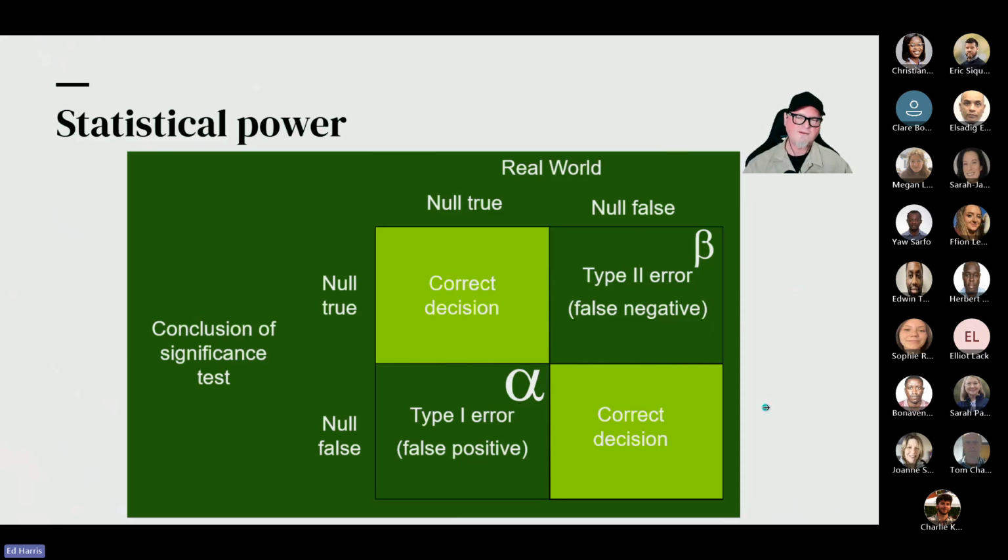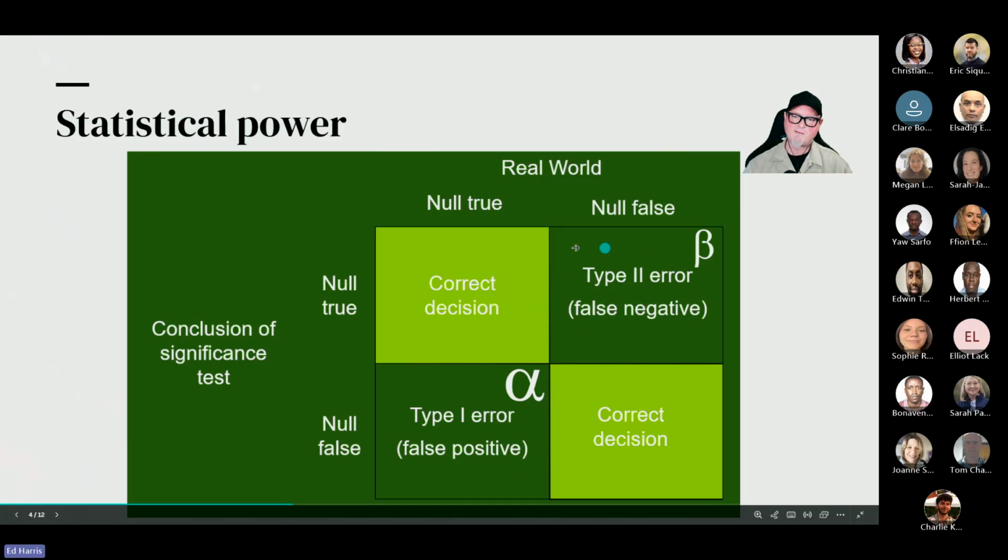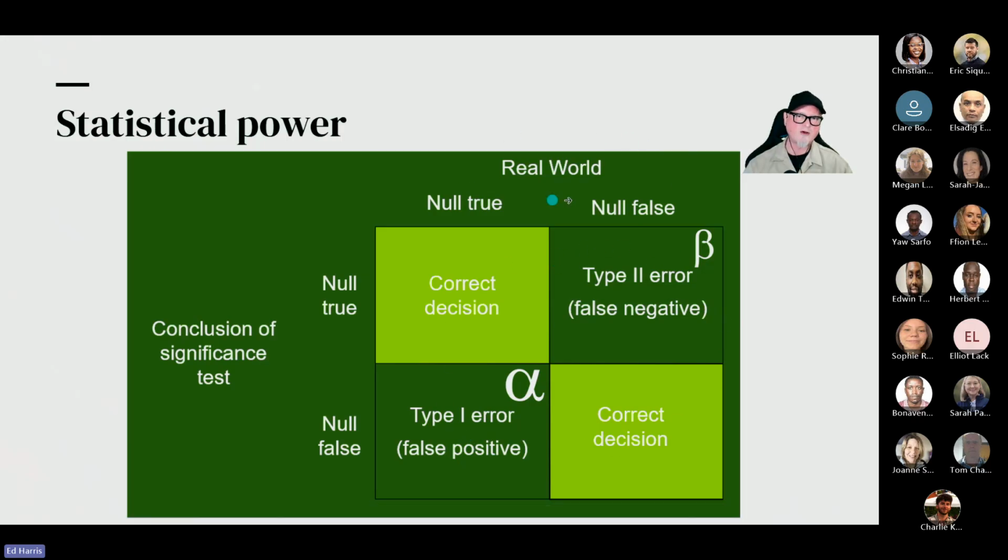Here's a way to start off with effect size thinking. Let's say that you're doing an experiment and you want to analyze it and get a statistical result, and you want to reject the null hypothesis or accept your alternative hypothesis. Well, a way of thinking about this is there are four possibilities for the outcome of your experiment. In the real world, if we knew the truth already as scientists, we wouldn't have any reason to do an experiment.